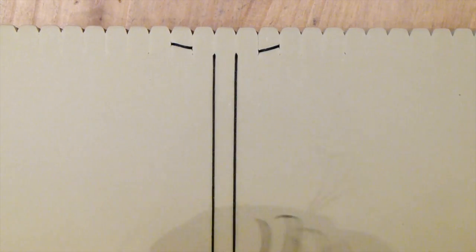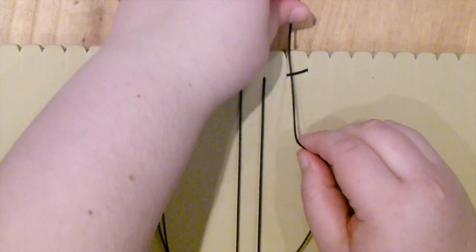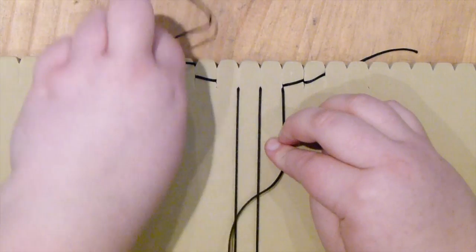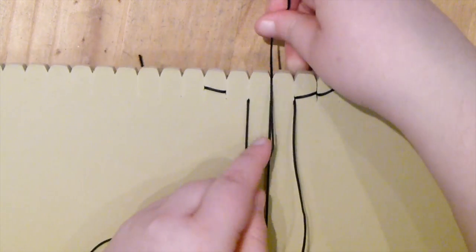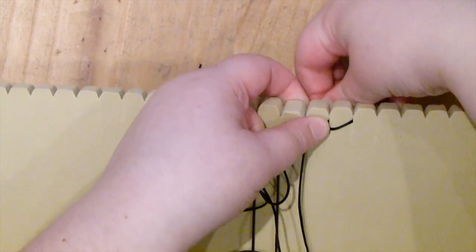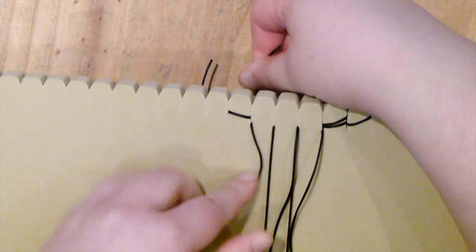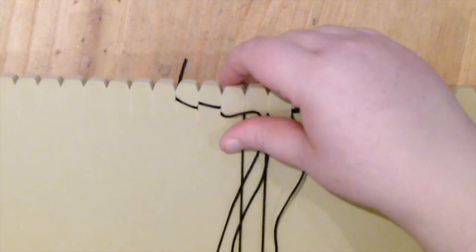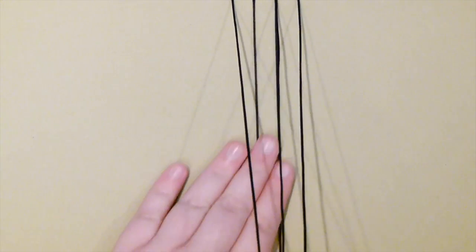So you got your 3 lengths, and you also want to attach these to the board or whatever else you're working on. So grab one at a time and just put them in the notches, and I put each of these cords in its own notch. So I have one here that's on the outside of my 2 holding cords, and I just put one here. It's just to get them into position to start working with. And then I'm just going to take the last one over here. It's just, like I said, to get them into position. Like so. And then you have your 2 holding cords on the bottom, and your 3 working cords attached that are lying loose for now.